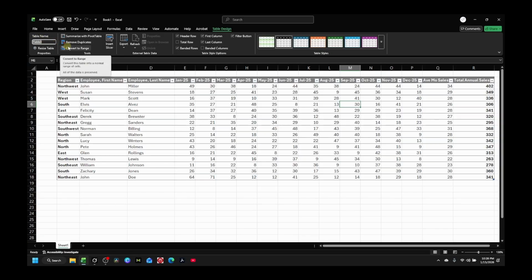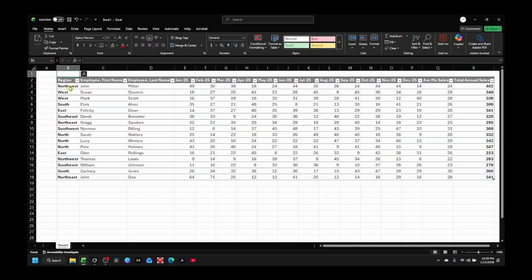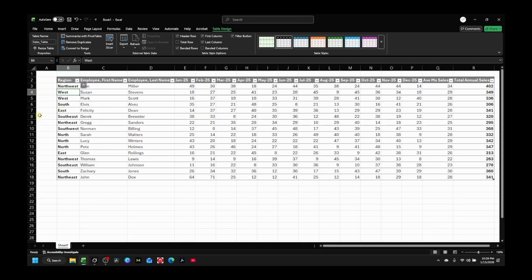Once you create a table, you always want to name the table. And so we'll call this the sales_table. Again, no spaces in names. Now I'll click off and then click back in, and you can see sales_table.